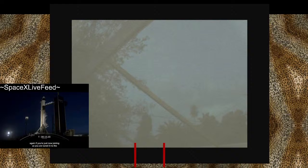Again, if you're just now joining us, you are tuned in to the first all-civilian mission to orbit known as Inspiration4. It's getting very exciting here. We're just a little over T-minus 15 minutes from T-zero. And we started covering the action at T-minus 4 hours with the crew walking out of Hangar X. They made their way over to the Falcon support building where they got suited up. And then we saw them hop in the Teslas, ride up to the pad, go up the fixed service structure, and walk down that lit crew access arm that we see there connecting Falcon 9 to the tower. And it's hard to believe that we're now under 15 minutes before launching the first all-civilian mission to orbit.